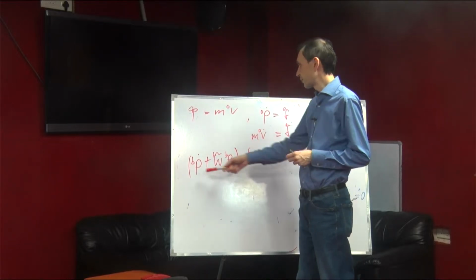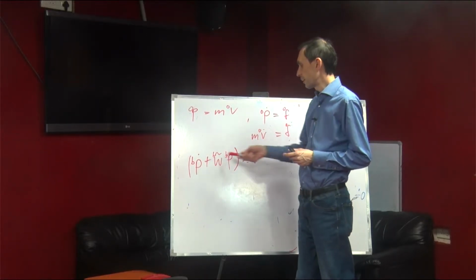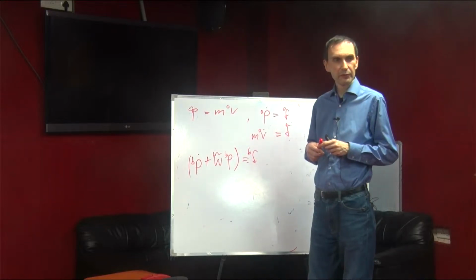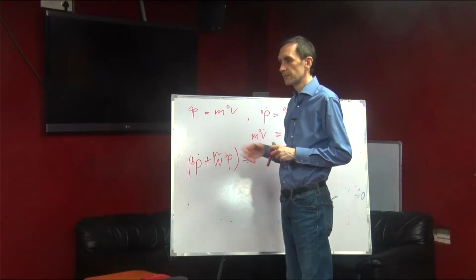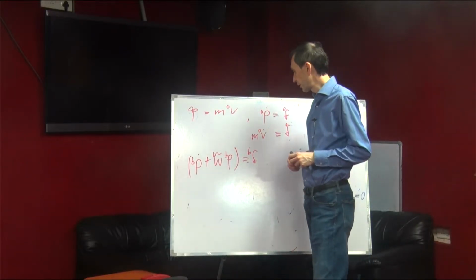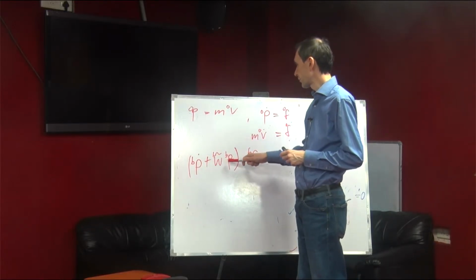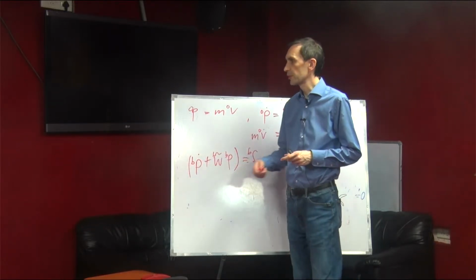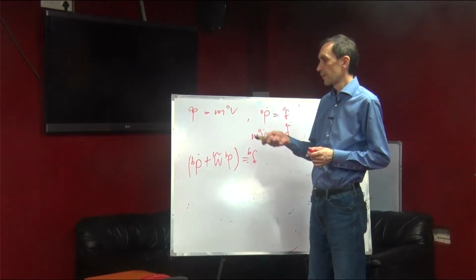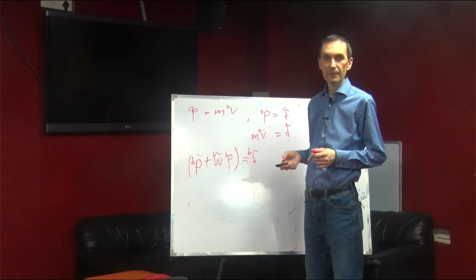And then, of course, if you say p is equal to m times v, m is constant, supposedly, if you're not working with rockets or things that burn fuel, then this is just m times v dot plus omega tilde m times v, right? You can take m out, and you get exactly the equation that we have here. This is exactly that equation, okay?